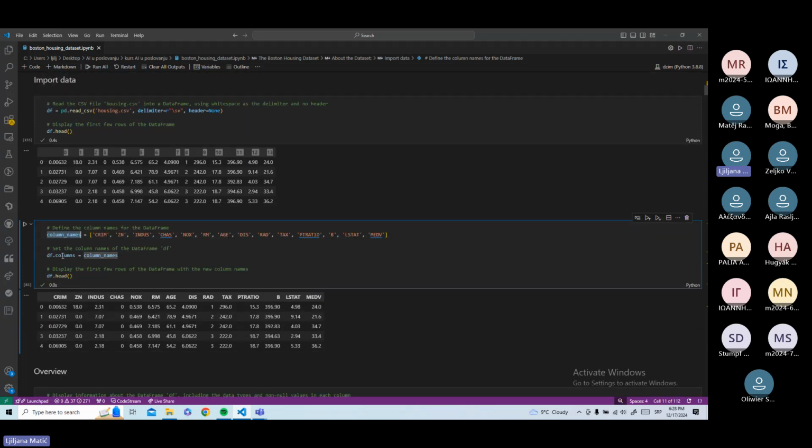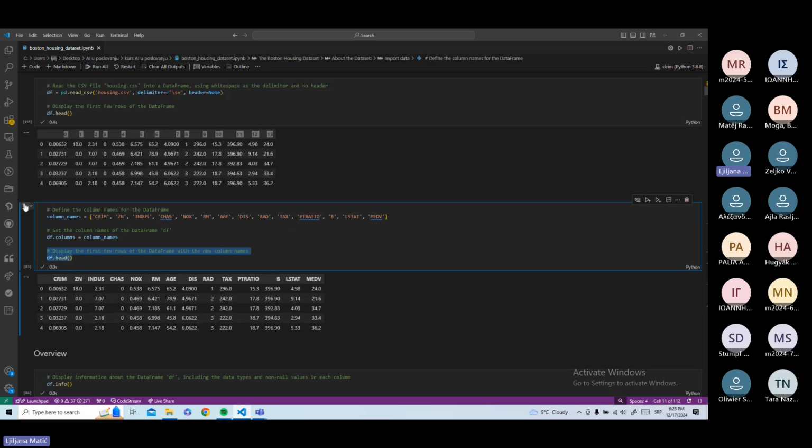Then with dataframe.columns equal to column_names, I set the column names for my dataset df. With df.head, when I run this, I can see that now I have all the names for my columns that were only numbers before.